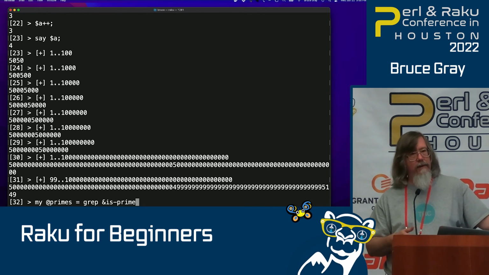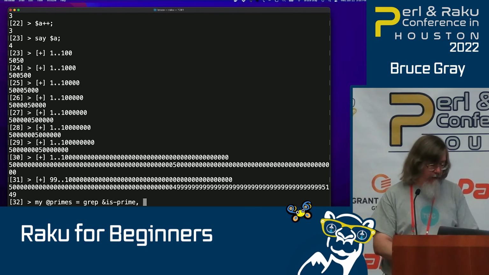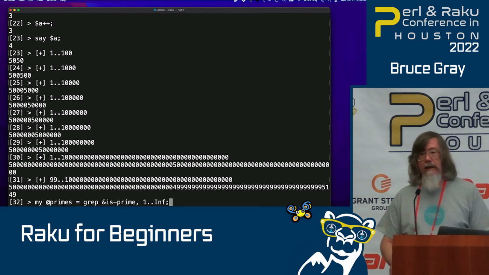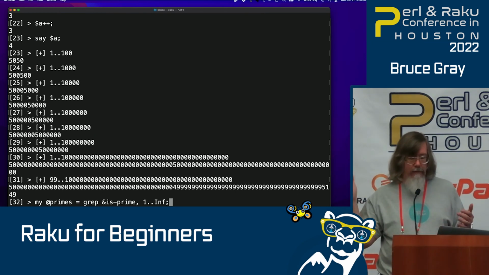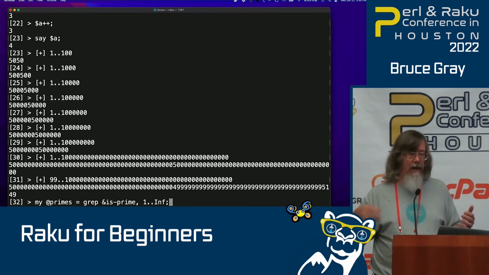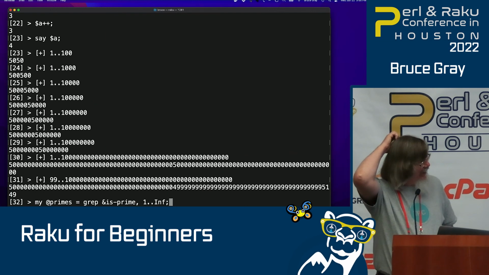Ampersand in front of a subroutine means it's by name instead of invoking it directly. And so there are my primes. It's a lazy list. And when I ask for the 8th one, it will automatically generate the first 7 and give me the 8th one too, and cache them. It's really nice. It's very efficient. I mean, if you don't do something crazy.